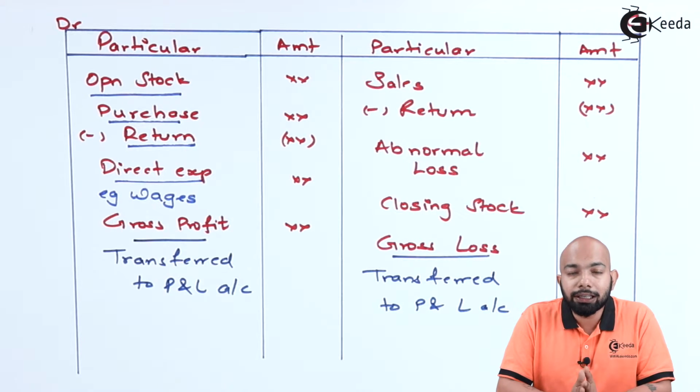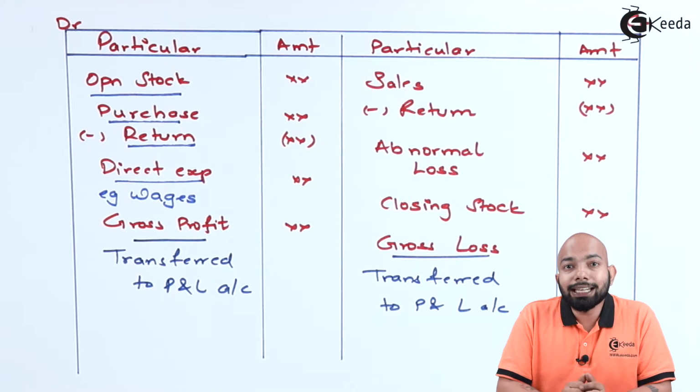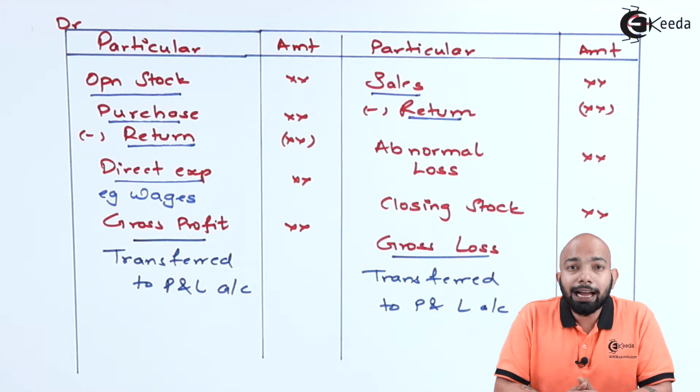So now that we have clarified all the details on the debit side of the trading account, let's go ahead and understand what we have on the credit side of the trading account. Let's figure out, the first item will be sales. Just like purchases, we have sales as well for our reference. Now, sales are the goods that we are selling to the customers. Even in such cases, there might be some defects in the sales, and hence those items will be sent back to us by the vendors or the customers.